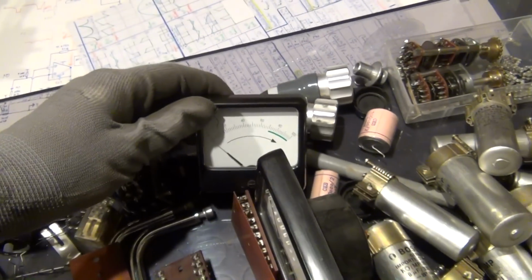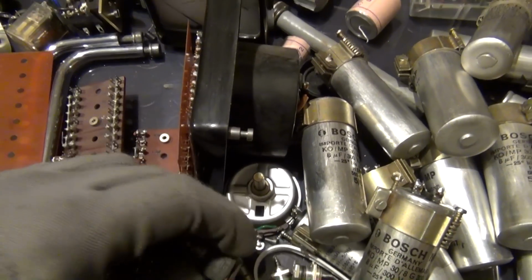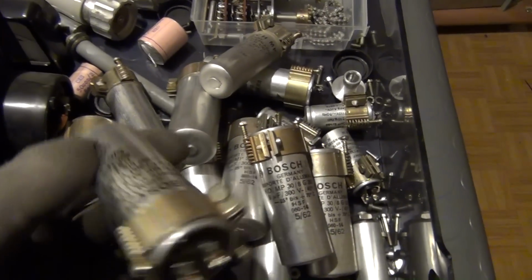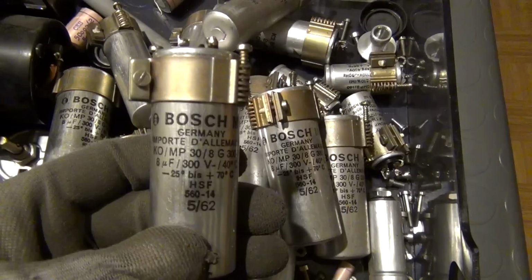Then of course the meters, the rheostats, and our pair of rotary switches. And last but not least, an assortment of Bosch brand metallized paper capacitors, which, at least in Germany, are recognizable by the two letters MP. These are the first components that will be reused in our project. And better yet, it's going to happen today.